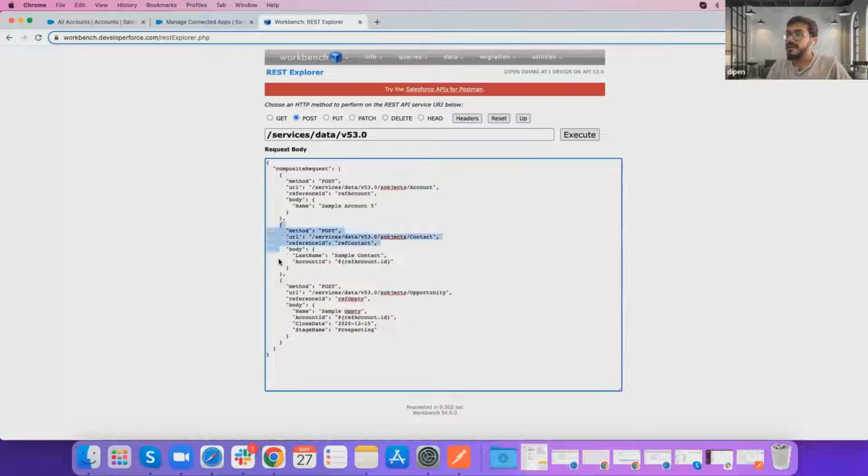So let's say here I'm creating the contact record. If you see, to link the contact record with the account record, I'm using that reference ID over here, and I am putting one annotation, which is the at sign. This is the mandatory step we need to provide when we are linking one record with another record in a single API call. Now, if you see, this node is going to create my contact record.